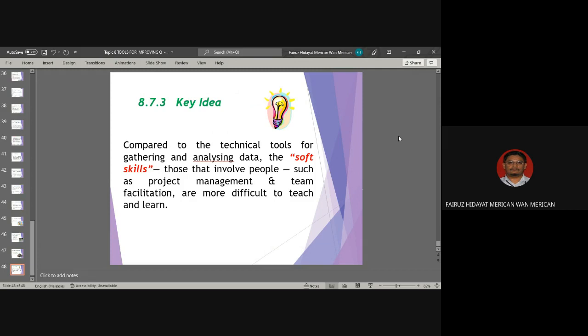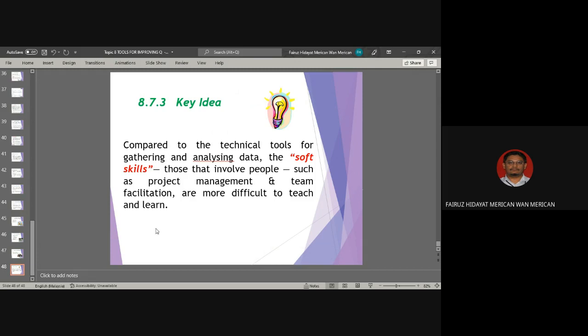But when it comes to the human aspects of improving quality, it can be a bit more challenging. And that's why, as mentioned in the previous slide, they need these skills to be able to effectively get the human elements of the company, the management, the employees, everyone involved in the improvement process, so that they can eventually improve the quality of their products and services as well as the entire company.